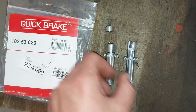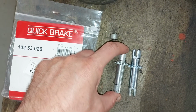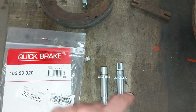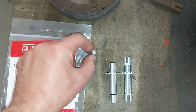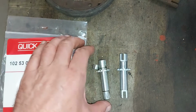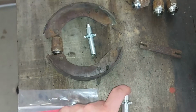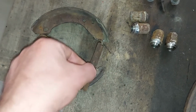And what I have already done or planned: I bought these screws. These are from a newer model of Volvo. I don't remember which one, but as you can see, these are a pair, but I modified this one and cut a piece away to make it shorter. And with this adjustment screw, I can get the gap right, because this is the original part.